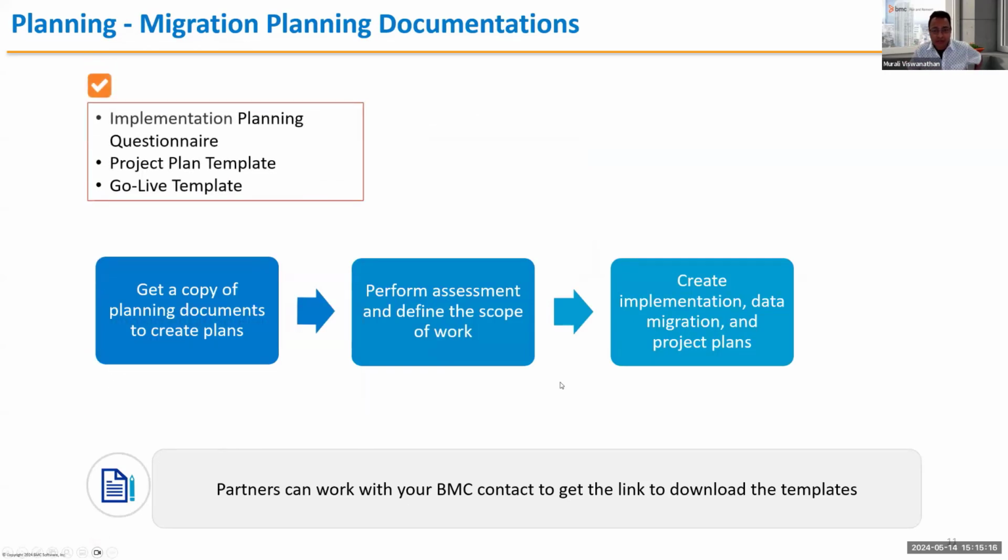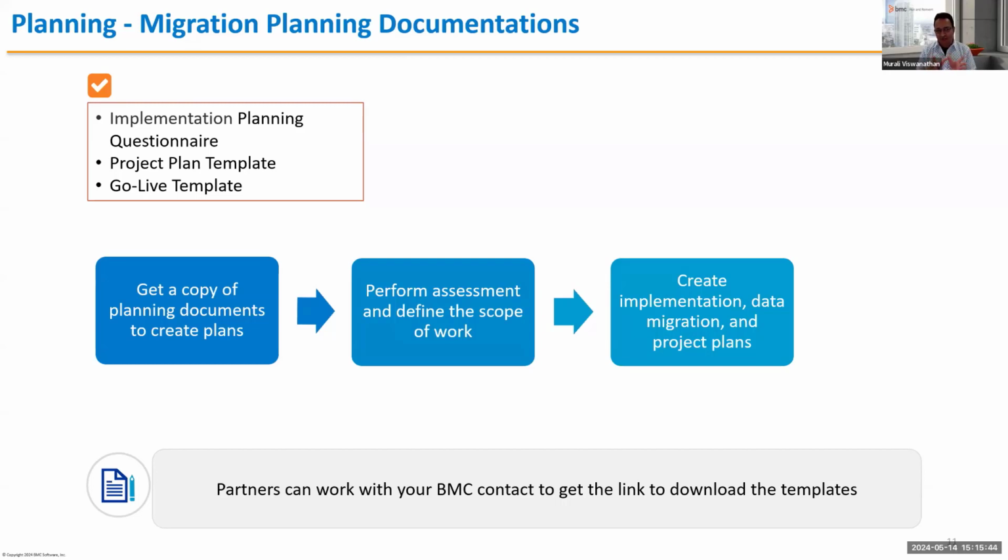So the other important task on the planning is, and as I said, while you get the SaaS team going with their ordering and provisioning task, what can the project team do? When I say project team, it could be the customer and the partner combination, customer, partner, BMC professionals combination, or just partners, or just BMC professional services, right?